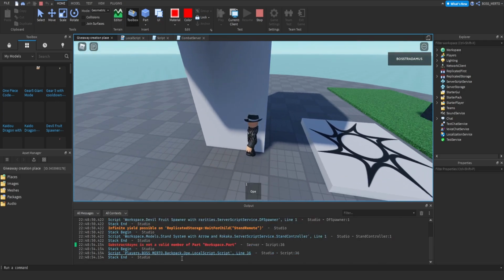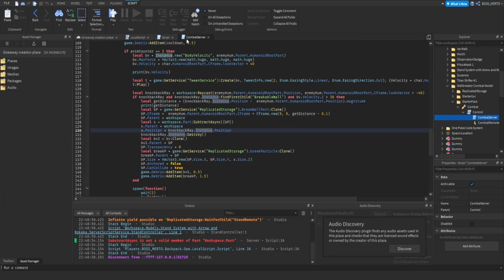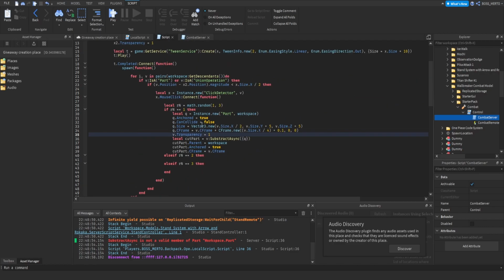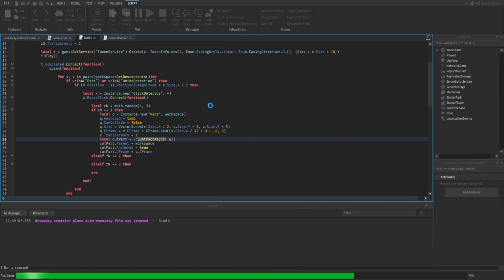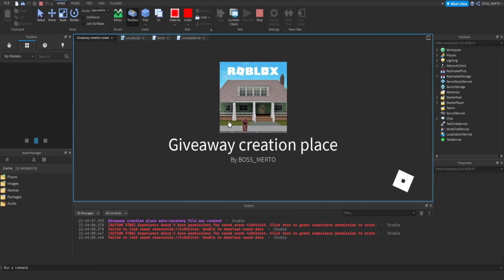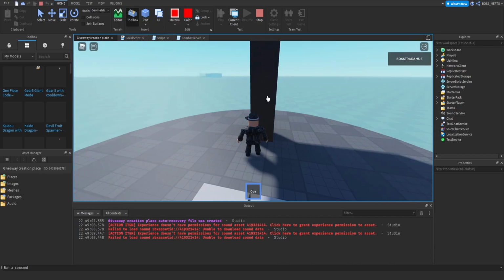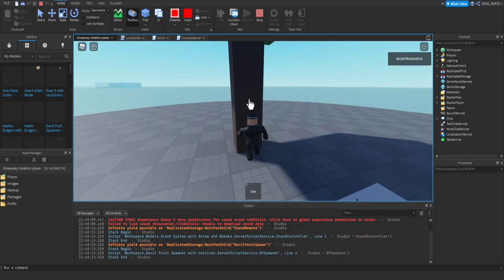Oh, yo. Subtract async is not a valid member of workspace part. Subtract async, oh my. I think Roblox had a typo in there. Subtract async.